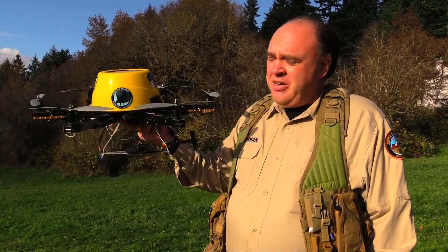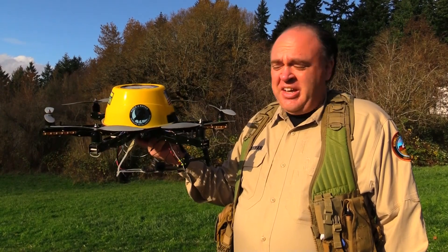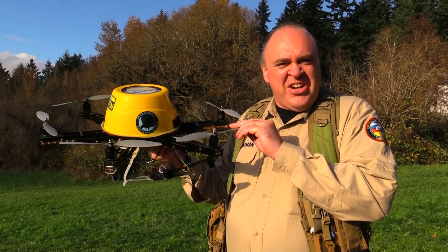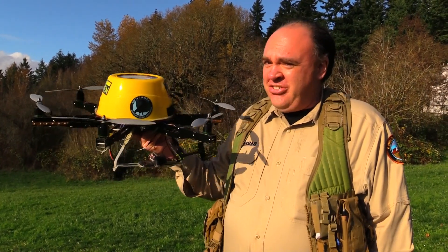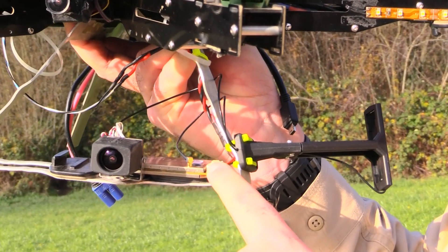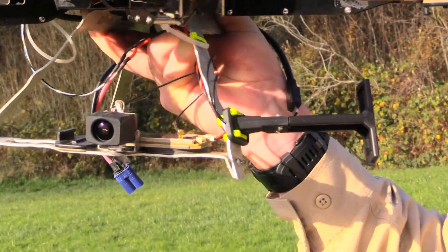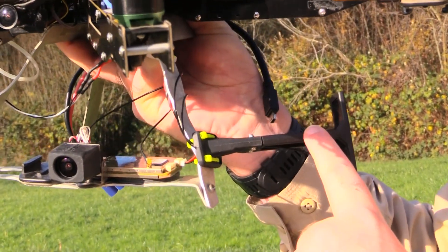To test the Connex ProSight, we've wired it up on Raven here. We figure she's a lot like a racing quad — no GPS installed, a fully charged battery lasts about five minutes, and she has propellers. What sets her apart is she's already been doing this for about six years. Tekkenstein's already got the ProSight wired up on Raven. The cables that came with it weren't long enough to disperse the parts over the whole aircraft, but they're all here — the camera, the transmitter, and the antenna array.